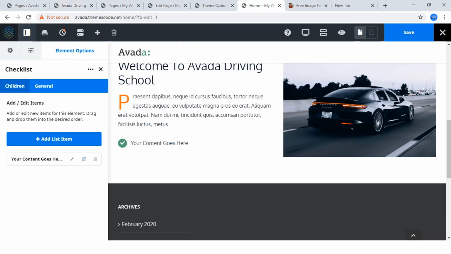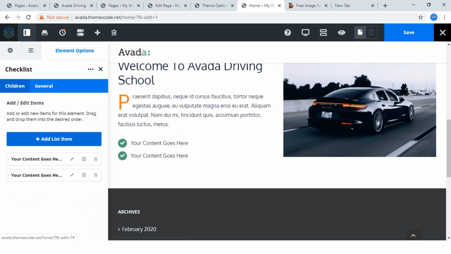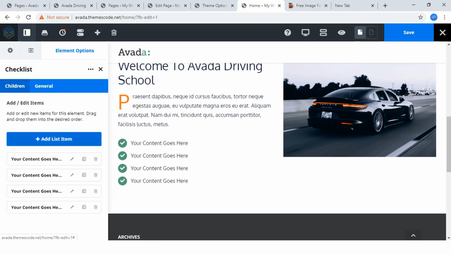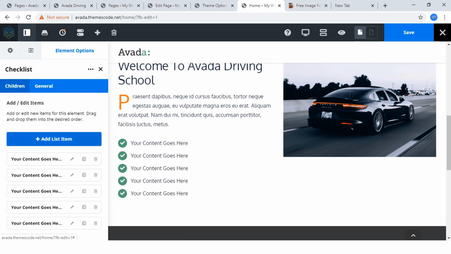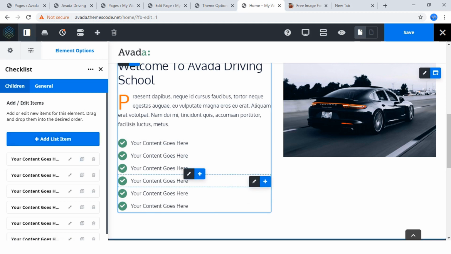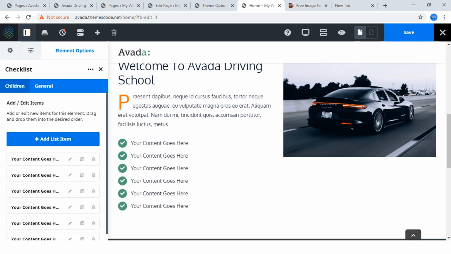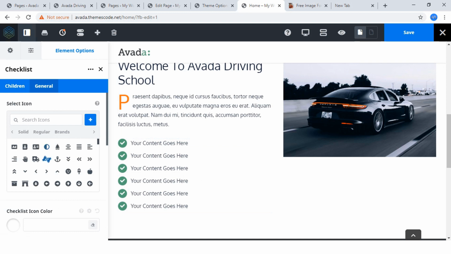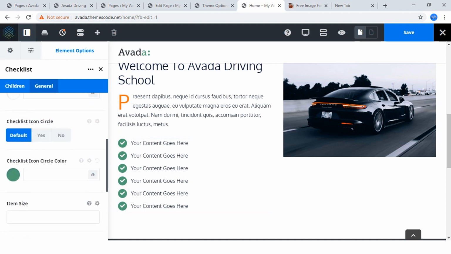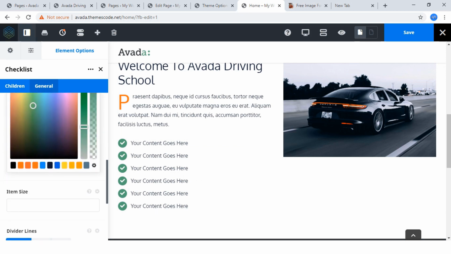Now here you can see checklist element and children. These elements are called children. If you add more items, you will see more children. Just I'm going to choose 1 2 3 4 5 6 and go to the general. Here you can see checklist icon circle color, and from here I'm going to change the color.